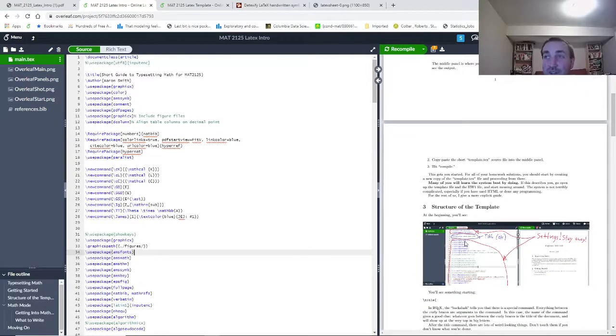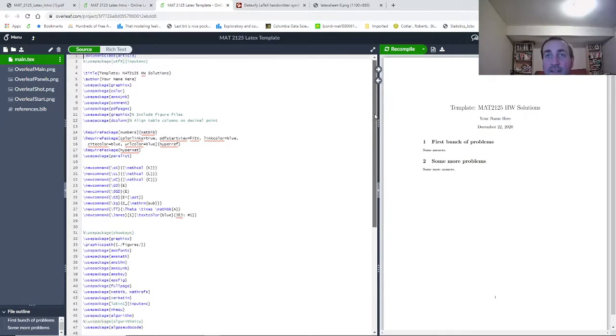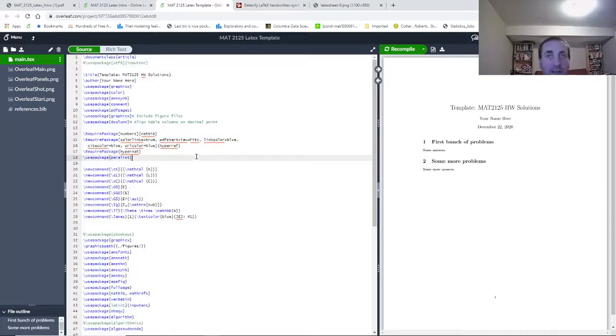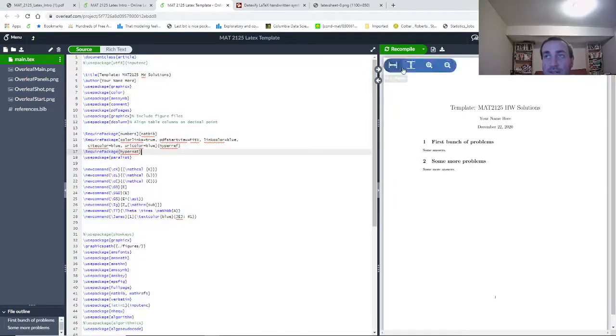And then there's a question, so what do you do? Well, if you look on Brightspace, you'll find that there's a file called template.tex, and it's this stuff here. So I have the entire content of the file here. So you can just go and open that up and hit Control-C to copy that into your own LaTeX document. And when you do that, you'll get this thing here. And if you hit Recompile, you'll get this very short document over here.